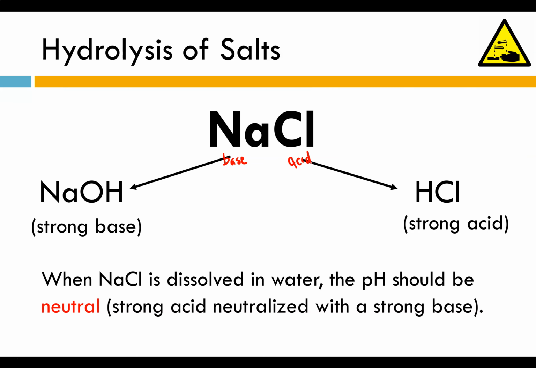That means if I was to take sodium chloride, dissolve it in water, stir it up, and then measure the pH of that solution, it should have a pH pretty darn close to 7. It's been strong acid, strong base. They effectively cancel each other out. So you should get a neutral, we call it a neutral salt. And again, it would produce a solution with a pH pretty close to 7.